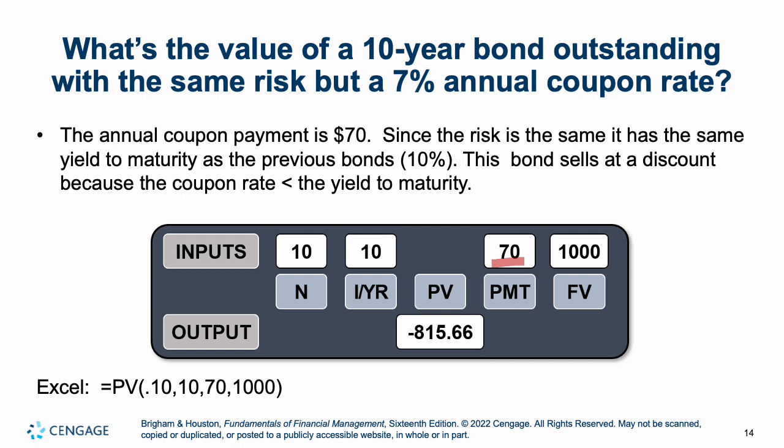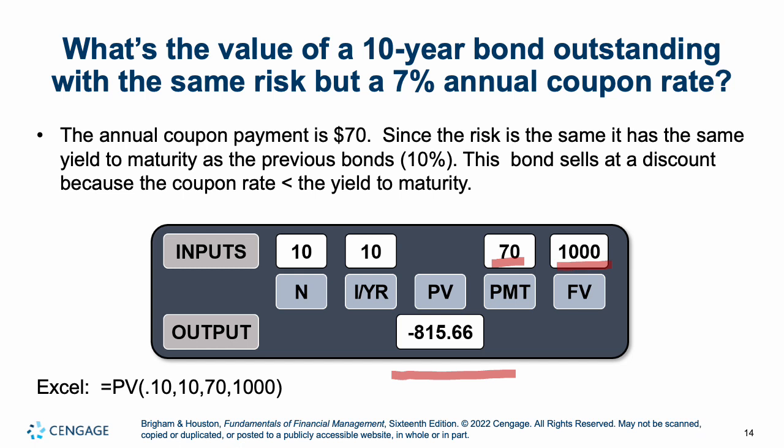You're going to make money both on the price of the bond and off of the coupon payments. So this one's only going to cost you $815.66. You'll get much smaller payments. You'll still get that future value of 1,000, and the yield to maturity is still 10%. So even though this bond has a smaller coupon rate than the previous one, it is going to make up for it by trading under par value.